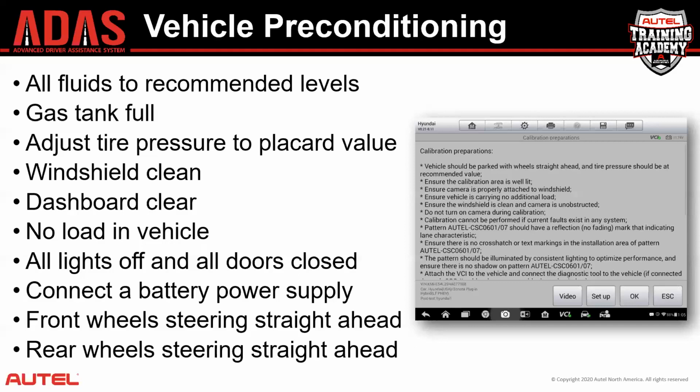Anything outside of that in an ADAS calibration can't be accurate. The reason is, as you know, thrust angle is the direction in which the vehicle is going to be driving down the road. Vehicle center line is the direction that the body of the vehicle is pointing. Most ADAS components, forward-facing cameras, forward-facing radars, are mounted or calibrated to the vehicle's center line. It's important that the thrust angle and the vehicle center line match, so where the car is driving is also where the vehicle is pointing, because that is where the sensors and cameras are looking.